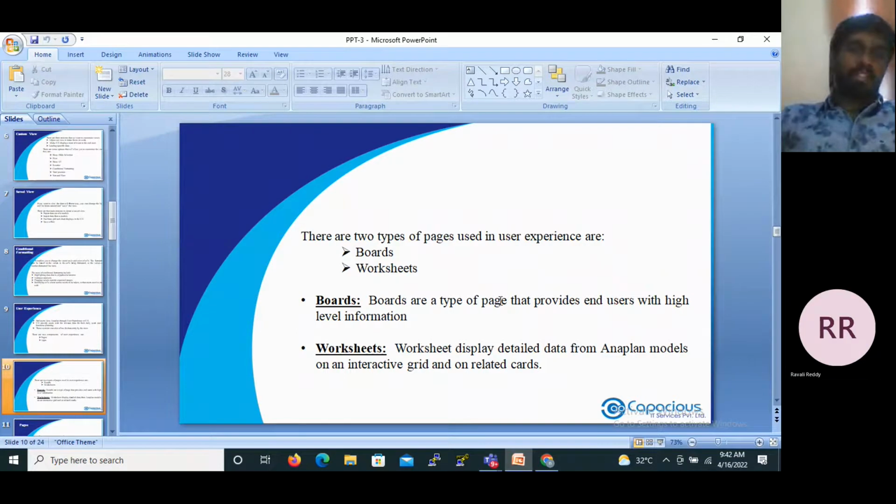Boards are the type of pages that provide end users with a high level of information. It means in boards, we are going to show detailed information about the whole project or the whole module.